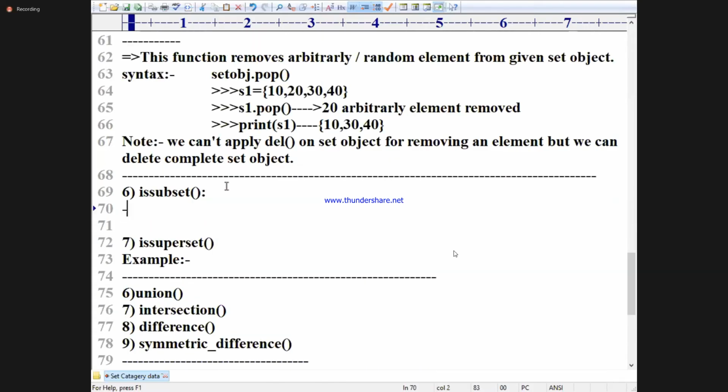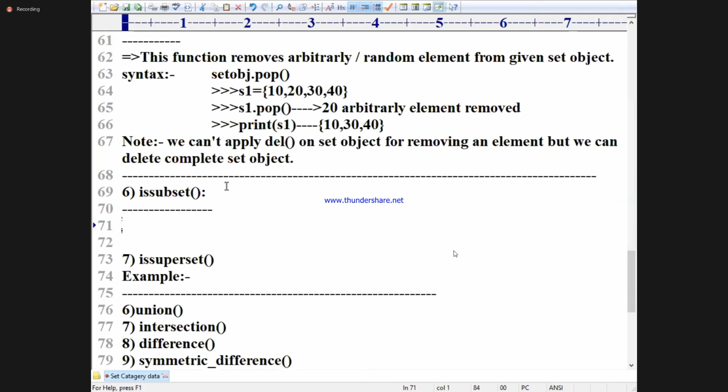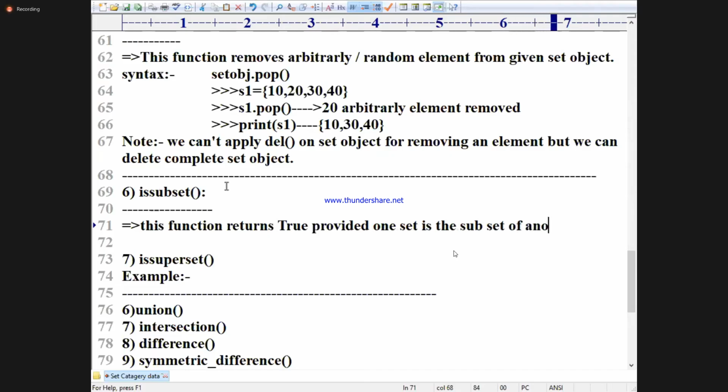Coming to that, is subset, is superset. Write down: this function returns true provided one set is a subset of another set.